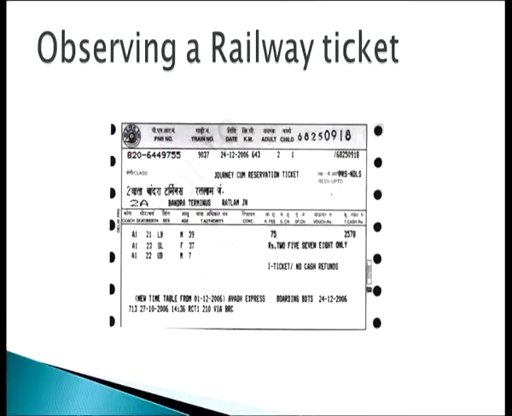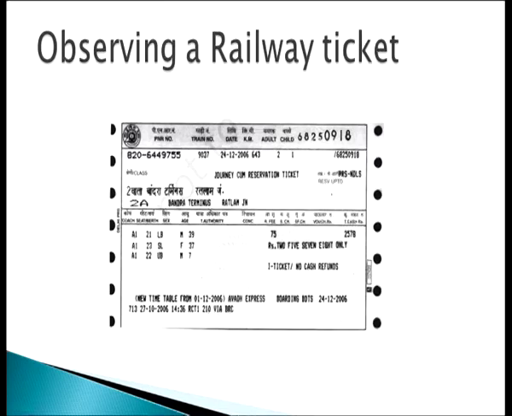I am sure you all must have come across this railway ticket during your life. We can distribute such railway tickets or any other kind of ticket or document and ask children to observe. This ticket is taken from the EVS chapter 8, Reaching Grandmother's House, from the class 4 textbook. You can ask questions like, what is the train number? What is the date of journey?